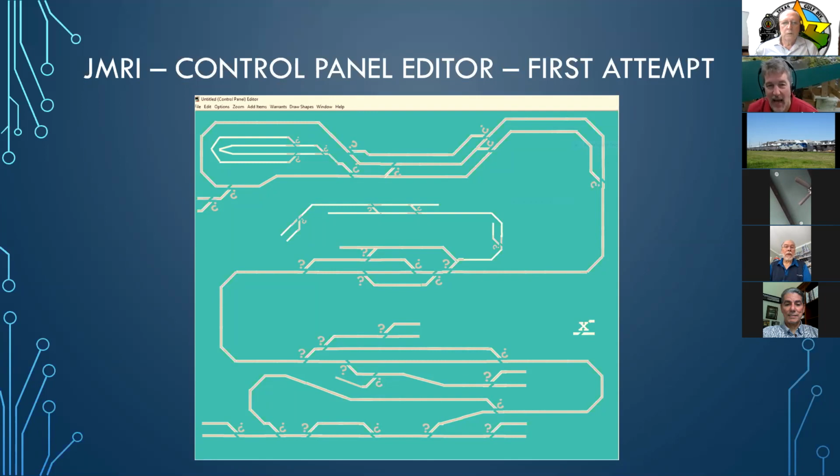But this is fine for a while. You can see the occupancy sections, the different colors, the yellow or white. But I couldn't put any text on here. I couldn't do any signaling on here. I couldn't do a whole lot with it. It was a good introduction to get me up and running in JMRI, and it got me more interested in what else it could do.